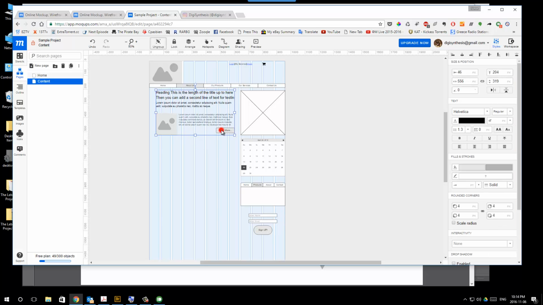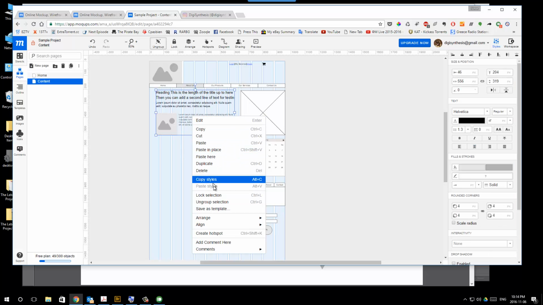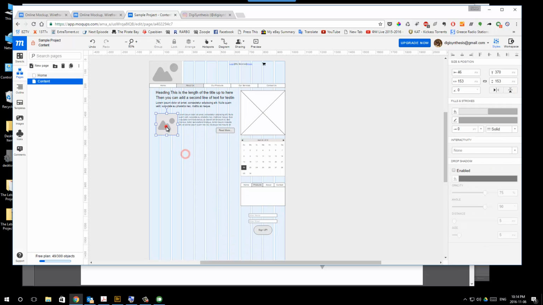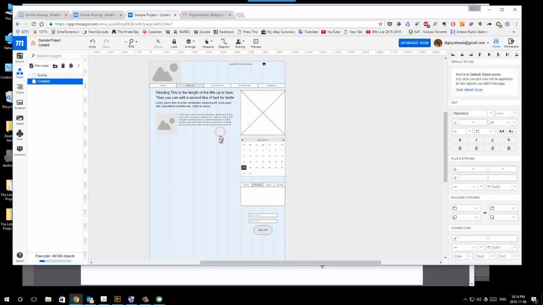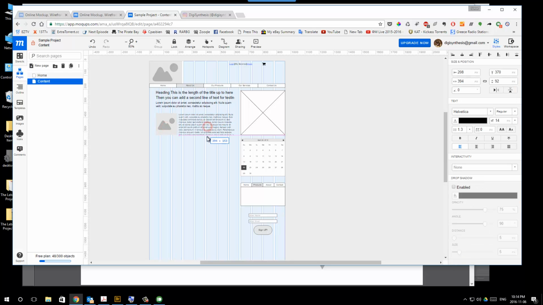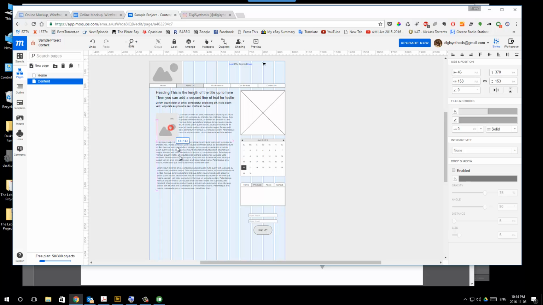And what we can do is get rid of this read more button, and you can even ungroup this now. Let's right click and ungroup. We'll leave the image in there, remove the read more, and now this blurb text, what we can do is just copy and paste, line it up there and there, and we just copy paste all the way down to show how long we expect these text articles to be, and if there's going to be any other images in them.